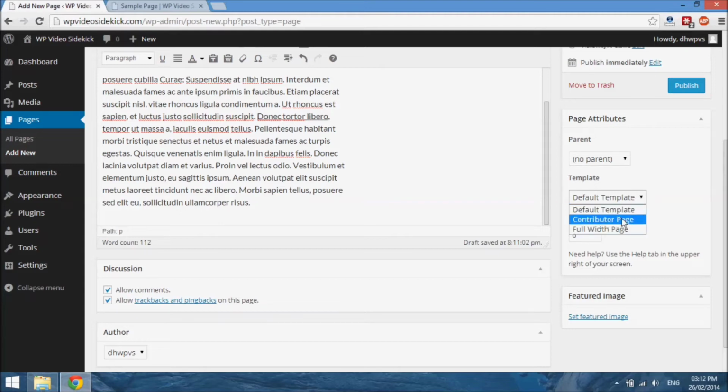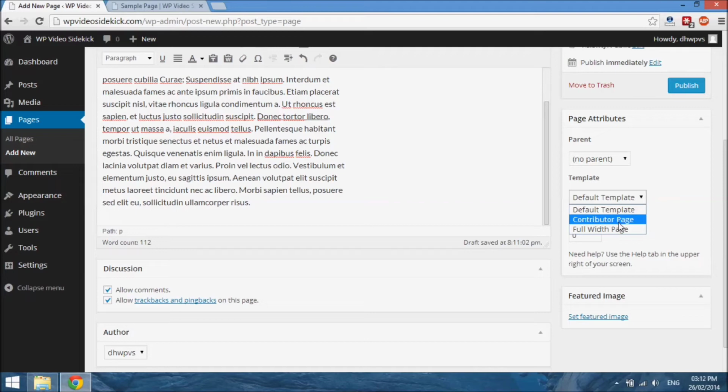So we also have the option to create a full width page, which would remove the sidebars so that our content would take center stage, and there's also a contributor page. Now to be honest, I'm not quite familiar what this page does, but it's something you can test out. Different themes will give you different templates.